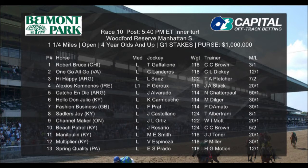The workouts have been solid. The horse last time finished 3rd, beaten a length and a quarter by Black Type, and also Mutasir, who was so good up at Saratoga back in 2017. Again, one of those horses that you have to use the wait-and-see approach on, with the long layoff, stepping up into this Grade 1 quality type of field against the likes of High Happy, Robert Bruce, and horses that have been razor sharp.